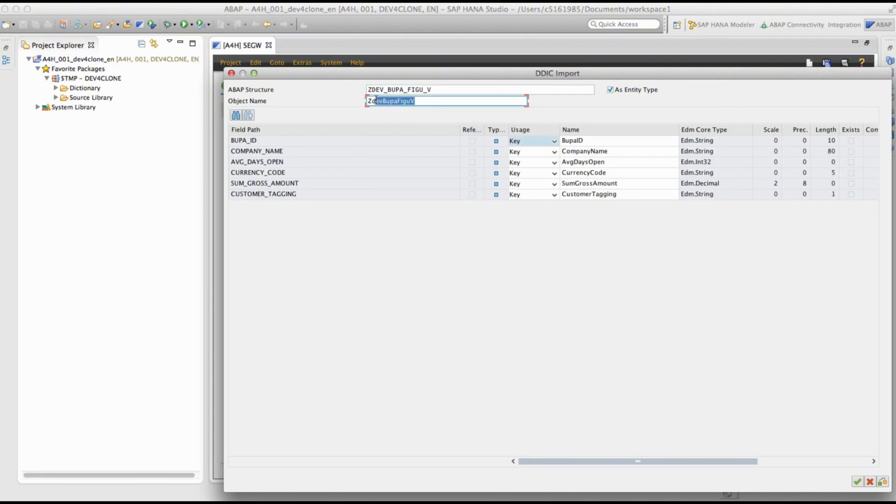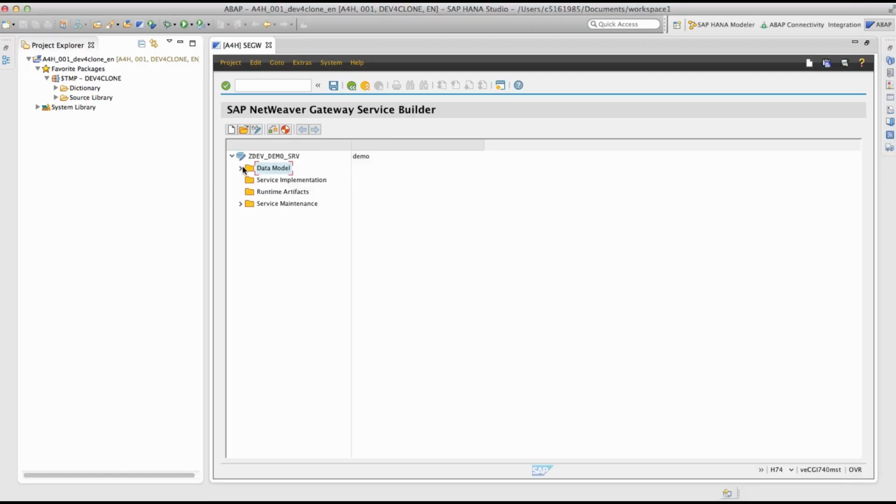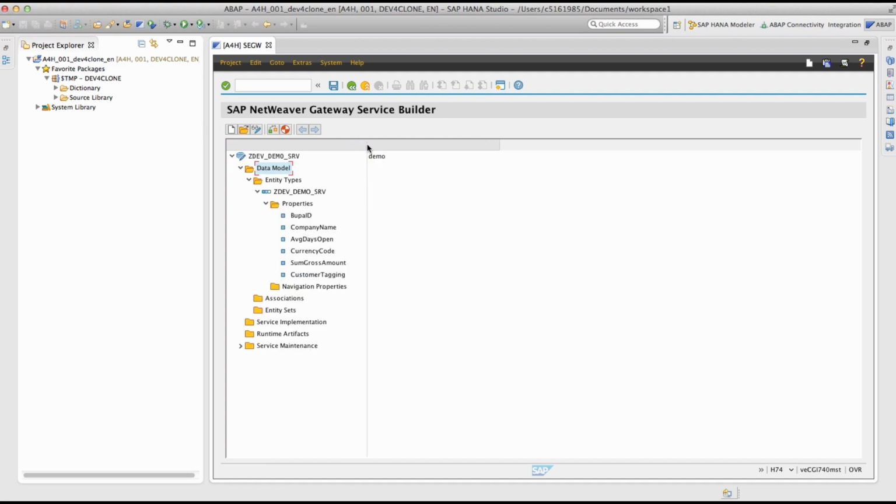I will provide a meaningful name. And say continue. You can see that the entity type and its properties have been successfully imported.